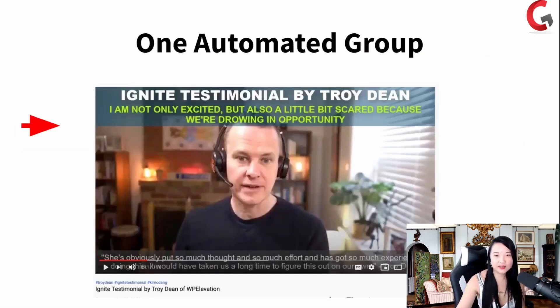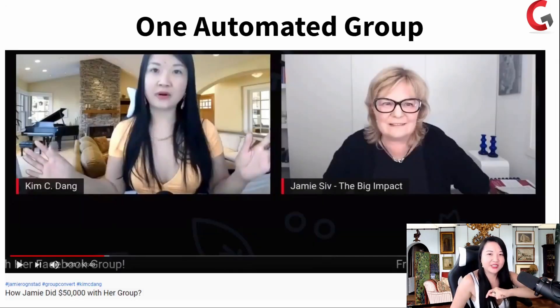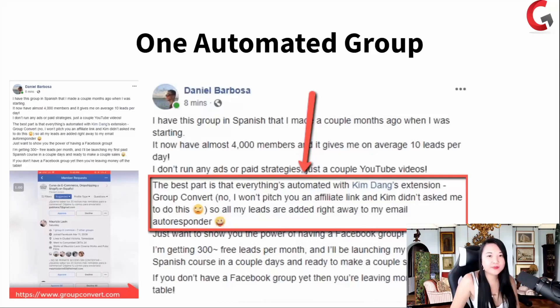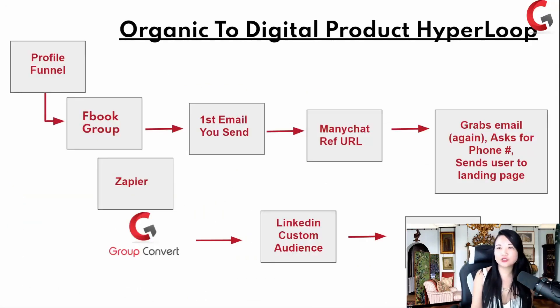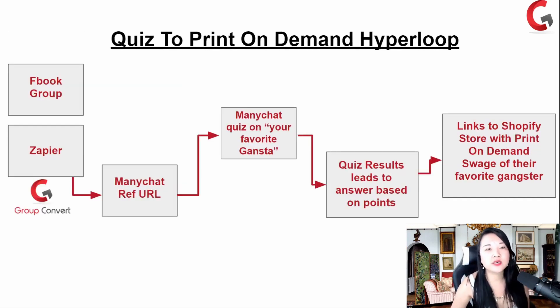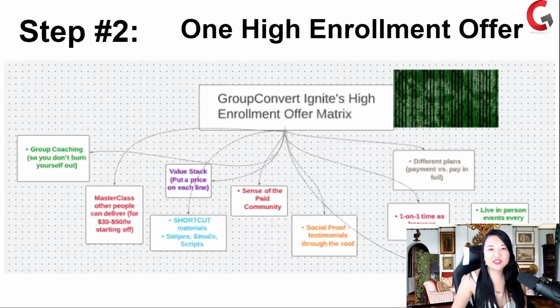That's cool for a $10 a month software. But what about your $1,500 program or your higher ticket program? Troy Dean is a great example — he's in my program, Group Convert Ignite, going and selling $1,500 programs left and right to his Facebook group of WordPress enthusiasts. It doesn't have to be just $10 a month. Jamie did $50,000 with her Facebook group. There's an organic to digital group hyperloop, paid ads to e-com, quiz to print on demand hyperloop, and high ticket conversion hyperloop — there's a bunch of hyperloops that apply no matter what Facebook group you rock.